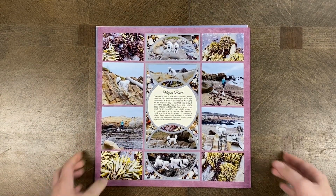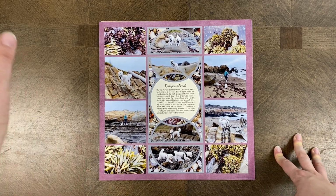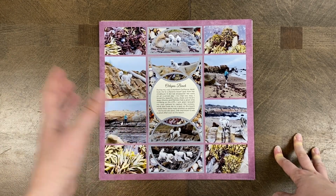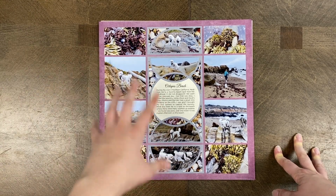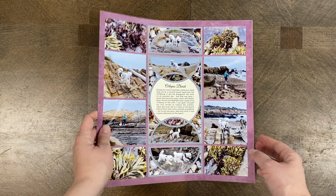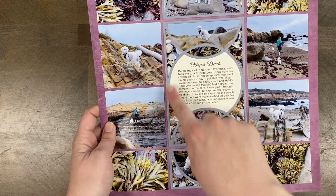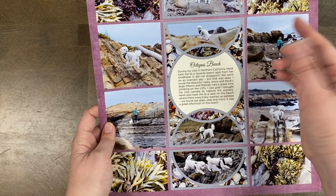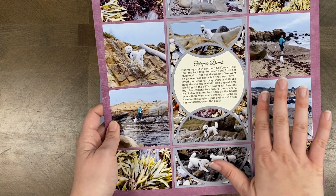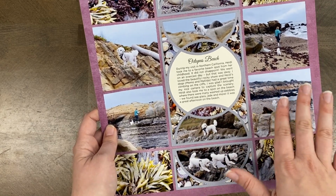All right, now I'm getting into the level 3 dies. And this is one of the pages where I had to work with an odd shape. And again, I have that video that shows you how to type up journaling in odd shapes. But this was similar to the Whimsy die one. So this shape, if you really look at it, it's basically a circle that's been cut off on the top and bottom. Now, I did not journal when I put this, so you can do this in Word.